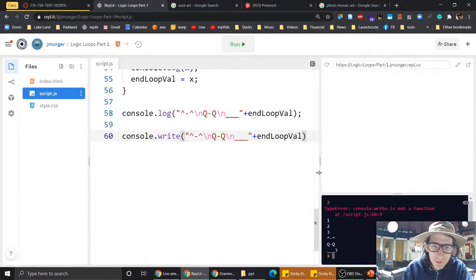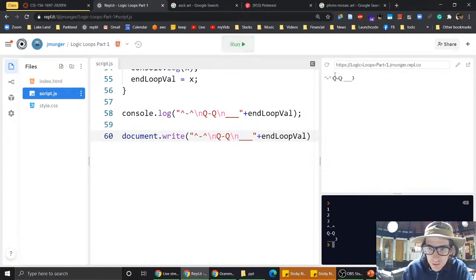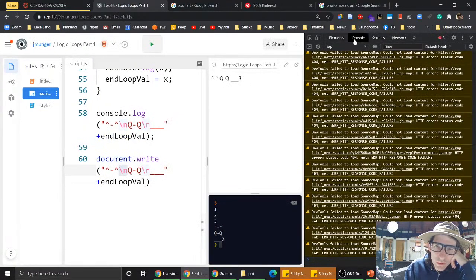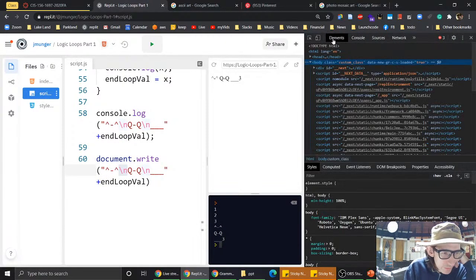Oops, not console.write. What is it? Document.write, right? Okay, lots of things to keep track of. It's putting it up here. Now, I did put escape characters here for line return. Why is that not reflecting in the HTML code up here? What do you think that is? Well, we can check if we hit F12, check in the panel here, and we don't care about the console for this. We want to look at the elements on the page, because that's where we're putting the result of this code.